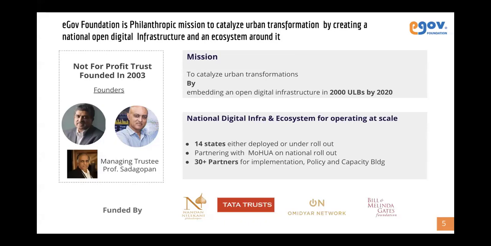The entire principle of ecosystem enablement and working with partners directly comes from the philosophy set by the founders. We cannot tackle a complex problem in India solely through a silo, hence we work with partners to ensure the entire ecosystem works towards solving the problem together. One of the first problems we are looking at solving is urban governance. The specific mission objective of reaching 2,000 ULBs is something we've already achieved, and now we're looking at expanding across the 4,400 ULBs in India. We have already done implementations with 14-odd states and have 30-plus partners who look after implementation, policy, and capacity building.